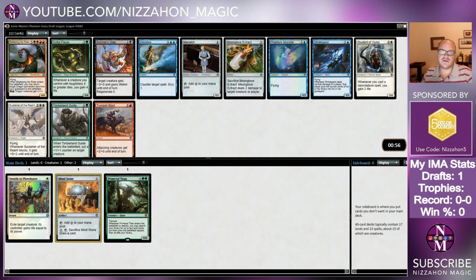Now there's Bladewing the Risen, who wants you to draft a black-red dragon deck, but we're not going to do that. Here's a mana dork, but it's not one I like as much. It's too easy to kill. A mana card, I should say.